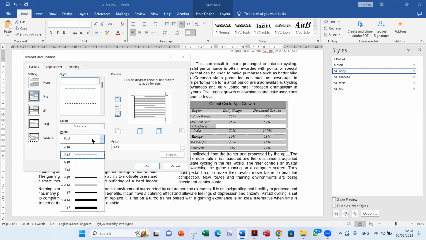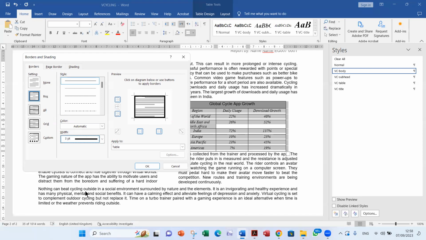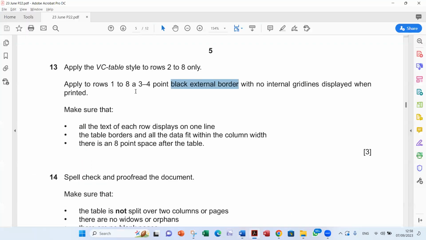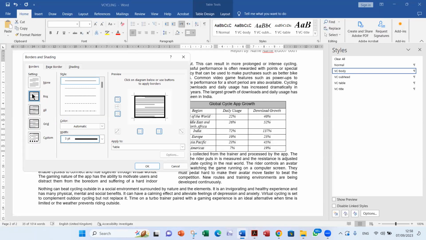Okay, and make it 3 points thick. And when you apply it to box, I think the internal grid lines will disappear, and this is what I want. If you apply it to grid, the internal borders will remain. Apply it to box, definitely not to all.